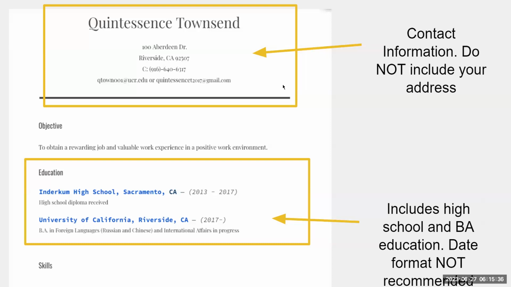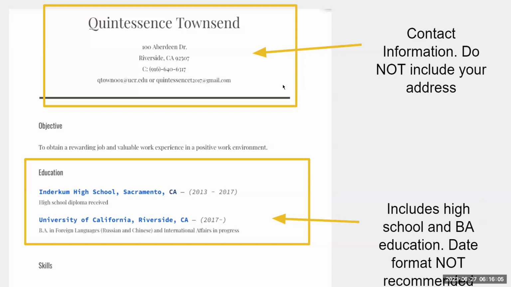And if you are still in the middle of completing your studies, changing that from the month and then the year to current. So instead of leaving the space blank, you would write current in the space. And then you should have the full name of your degree written out, Bachelor's of Arts, like I mentioned earlier, and then having your concentrations or minors.